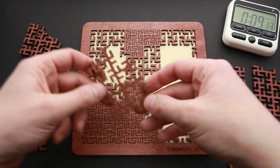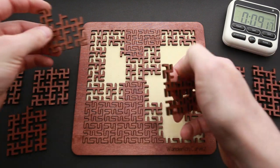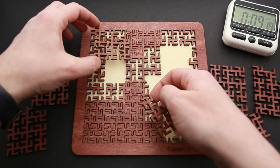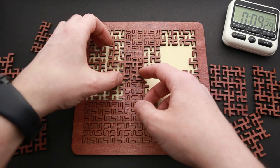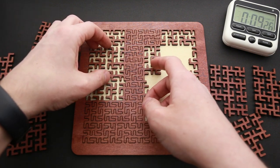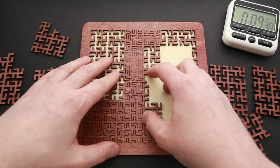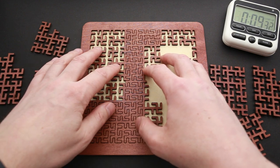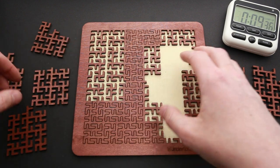but I still have a lot of parts which I have to figure out how and where to put. So maybe, nope. Oh, this part. Okay, that was just pure luck. I just put this part here and it seems like it fits with the rest of the parts.